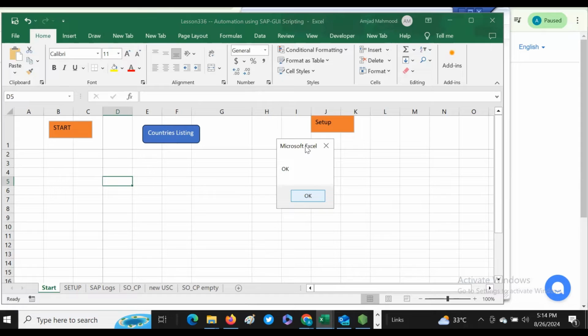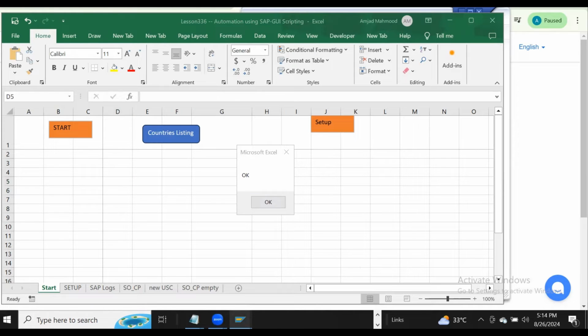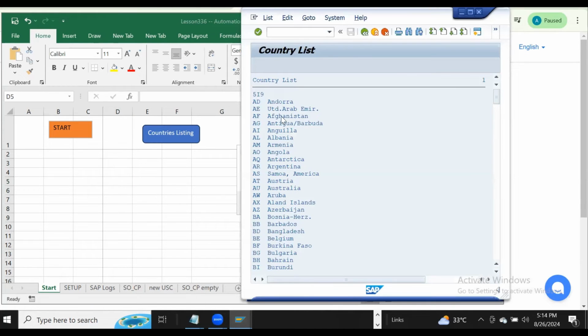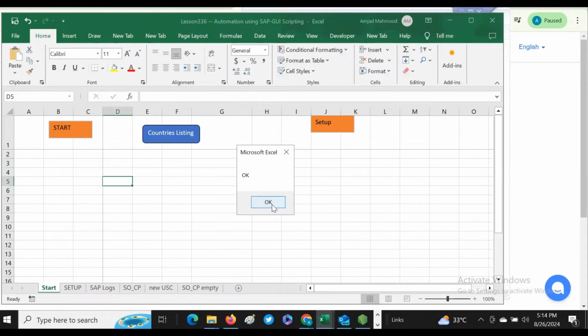If this message is coming, it means that before clicking OK, you can go to the SAP screen. This is your SAP screen. You can make sure that this is what you expected. The country codes and the country names are listed, right? Now leave it here and click OK here so that it closes everything and says the process is complete.